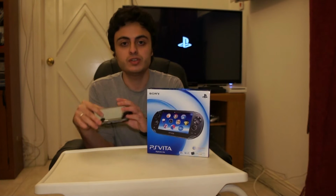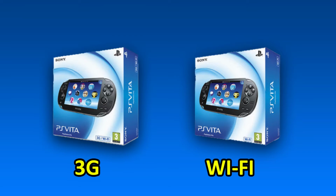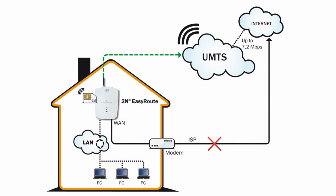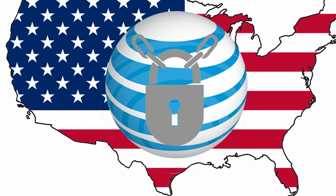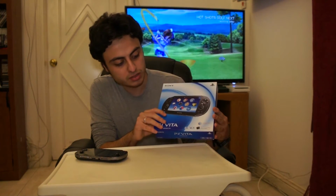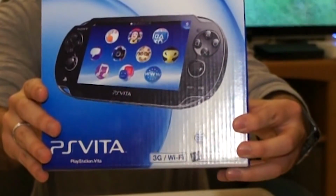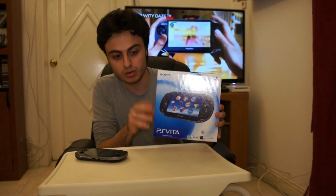Now, the PlayStation Vita comes in two models. There's the Wi-Fi model, and then there's the 3G model. 3G basically lets you play online anywhere regardless of internet connection. You gotta understand that in the States, the Region 1 3G is locked, and it only works with AT&T. How do you know it's 3G Region 1? Simple. You take the box, you look at the front cover, and you see the AT&T logo, and then on the back, you see Region 1. So again, this is locked and it only works in the States.